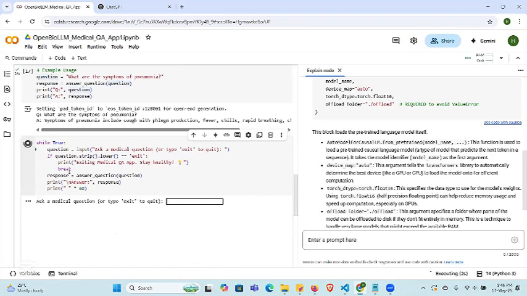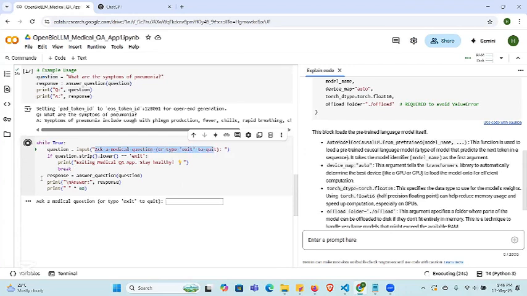Okay, now I have put another block which allows me to give my question. So I'm going to give an input and it will take that input. It already asked the question, right? Ask a medical question or type exit. So this is a loop.